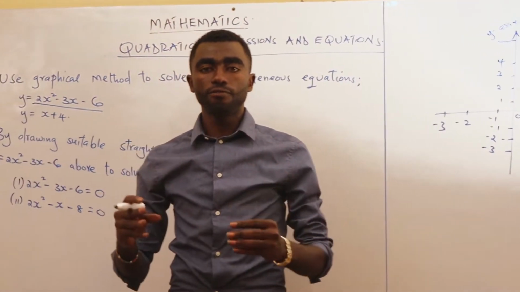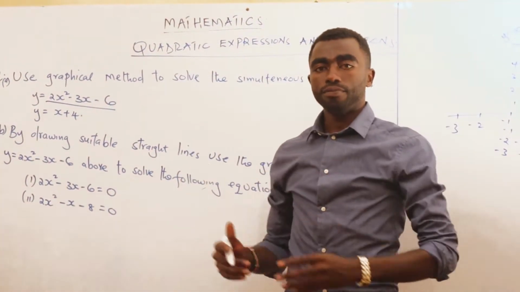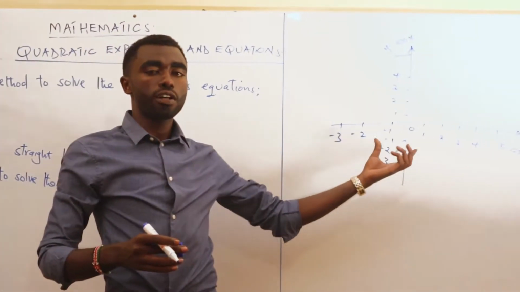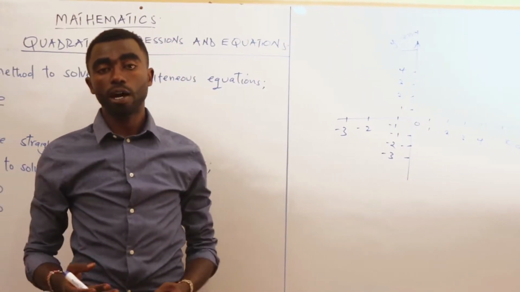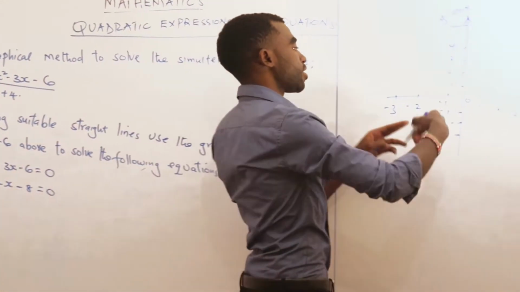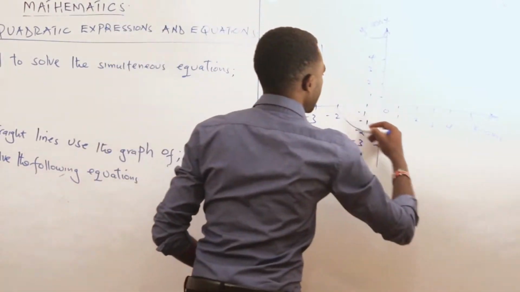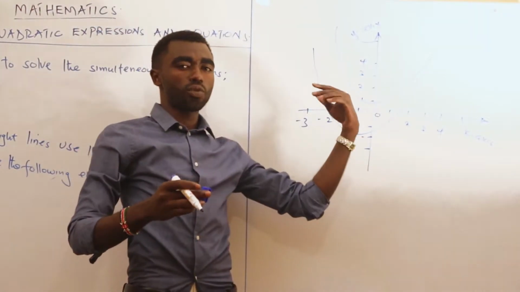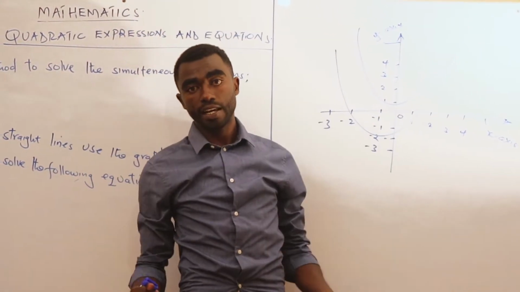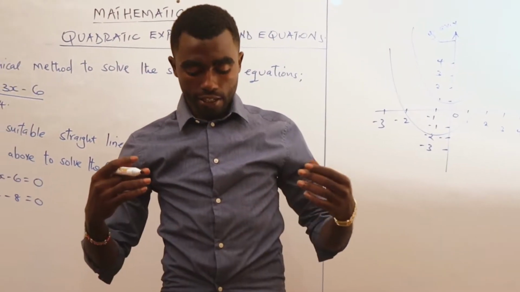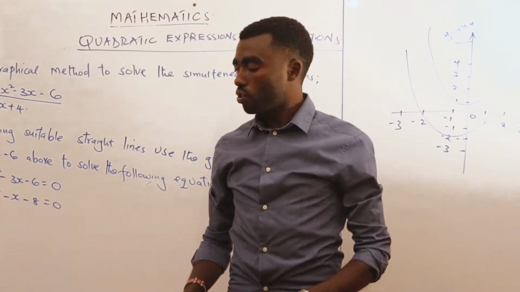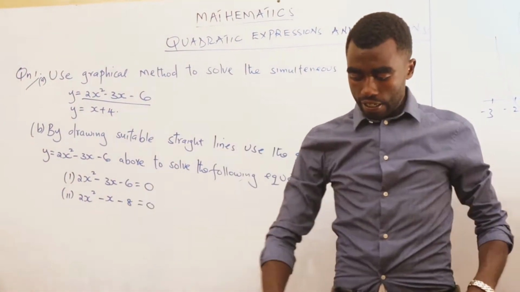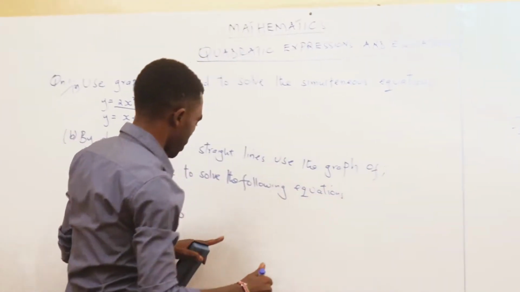So when you're graphing, in the table of tabulation you have to include the values of the negatives and as well the positive values, because at the end of the day you're going to come up with the curve, and it has to cut in both sides of the Cartesian plane, either to appear this way or the way it is going to appear. We have to get the values which are on the negative side and as well the values on the positive side. It is not necessary, but when you get in the table of tabulation, it is useful to include that. So, guys, I'm going to get the table of tabulation of these values here, and this is how we can come up with it.